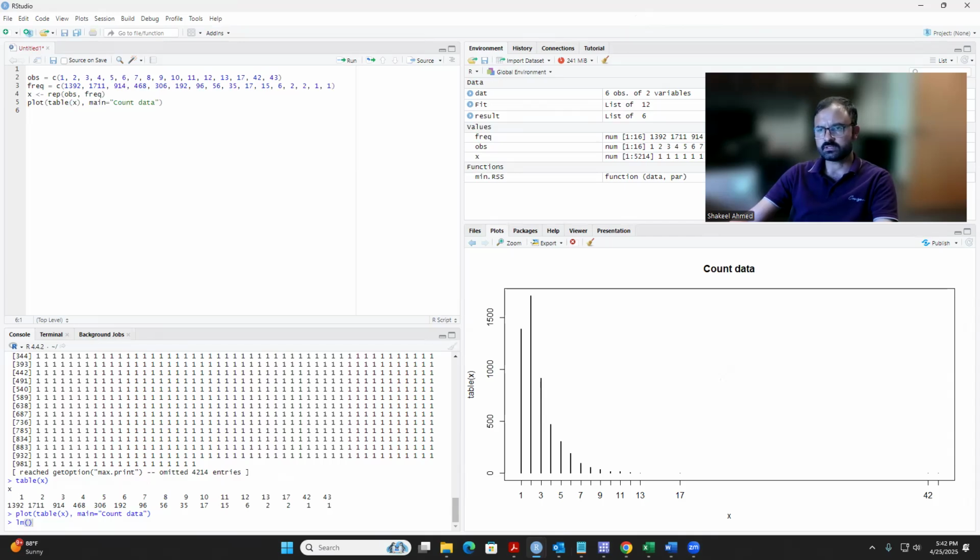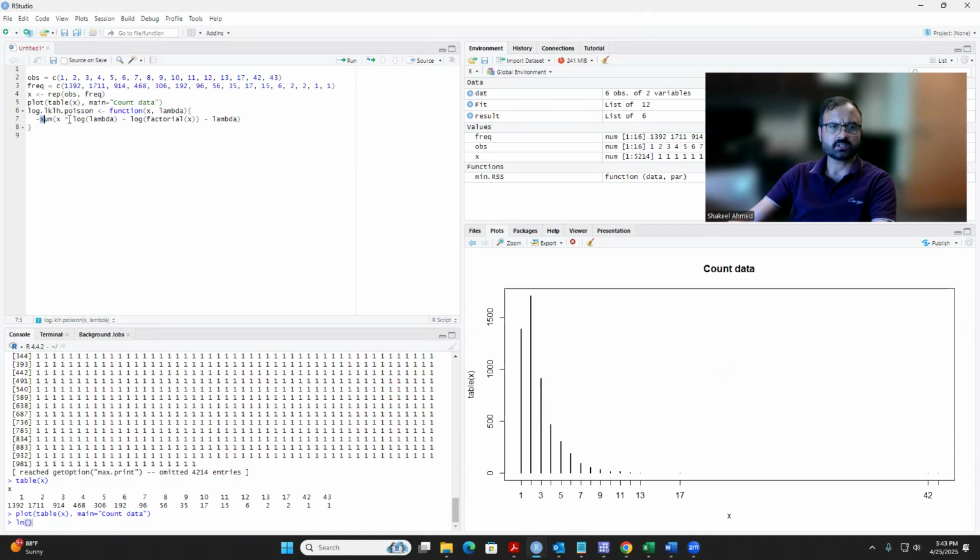So we just need to create a function that is called log likelihood. And this is the likelihood of Poisson, a function of x and lambda. Lambda is basically the parameter, and we need to give some initial value of lambda.